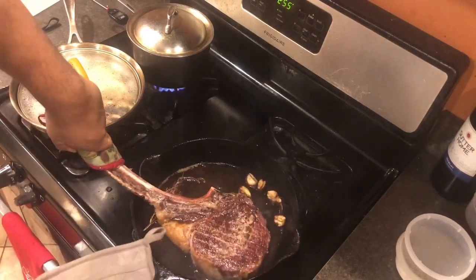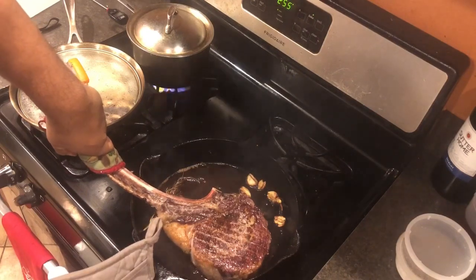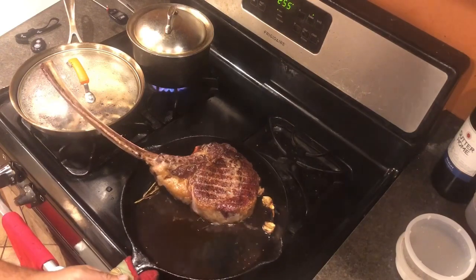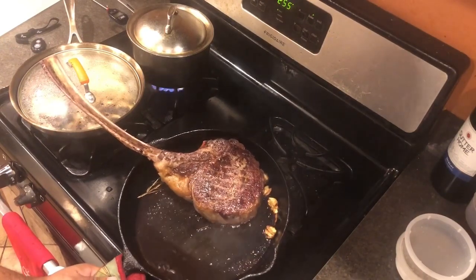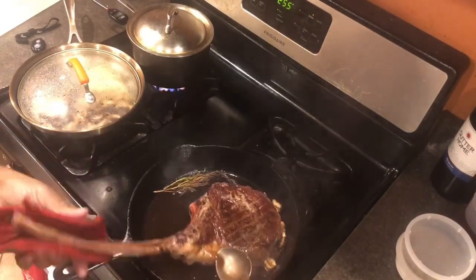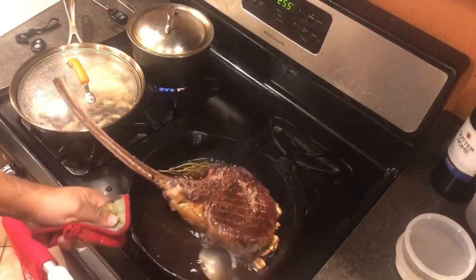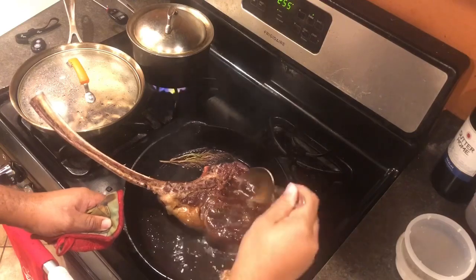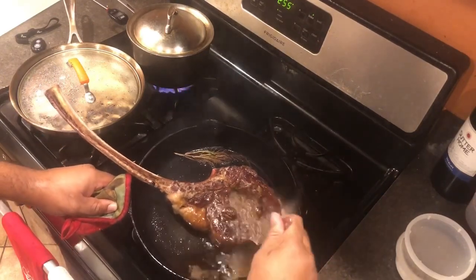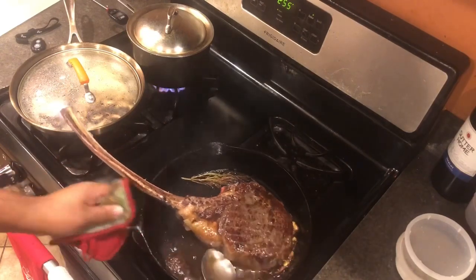I'm going to drag it around here. Bring it to a hotter part of the pan. And then I'll move it here. Oops. I set off the smoke detector. It's too much flavor. Oh, there's too much flavor in here. Burning. It's too much flavor.